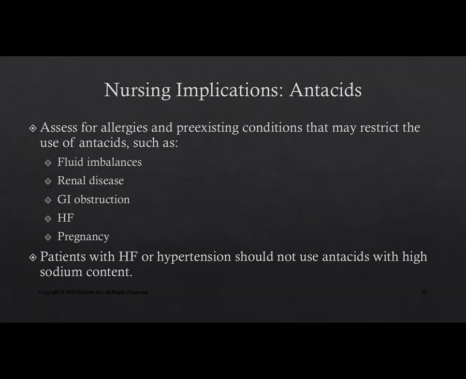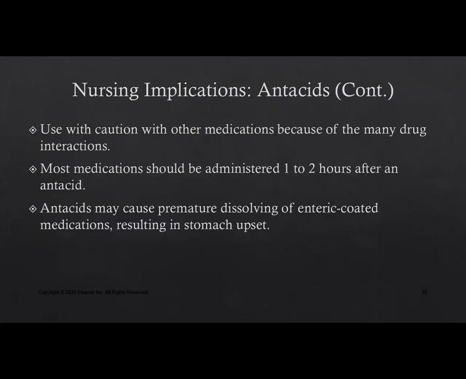So some of your nursing implications for antacids. You want to assess for allergies and pre-existing conditions. Patients with heart failure or hypertension should not use antacids with high sodium content. So the main thing about your antacids is make sure that you know what kind of antacid it is and what's going on with your patient. Because if you have a heart failure patient, you probably want to avoid things like a sodium-based antacid. If you have a patient with really bad renal problems, you probably don't want to give them a magnesium antacid. They do have many drug interactions, so just be careful.